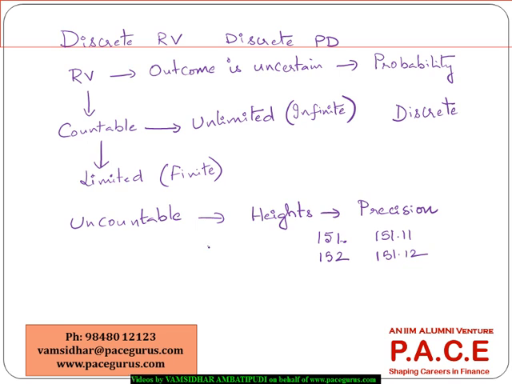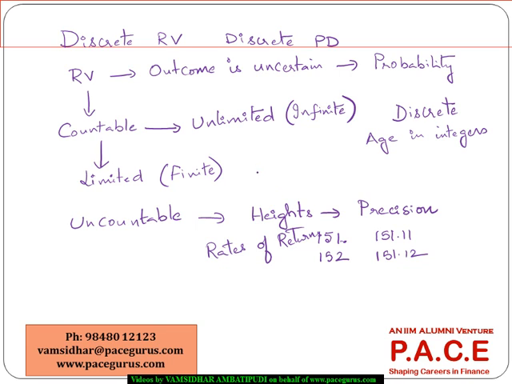Similarly, when I look at the rates of return, almost any number of values after the decimal point are possible. So what are the possibilities? I cannot literally count. Whereas if I am saying age in integers, it is still discrete. Probably it can go right from 1 to 100 or 1 to 150 or whatever it is, depending on the minimum age to the maximum age. So it might be infinite, but it is still countable. So whichever variables are countable in nature, I call them discrete. Whichever are uncountable, they are continuous.